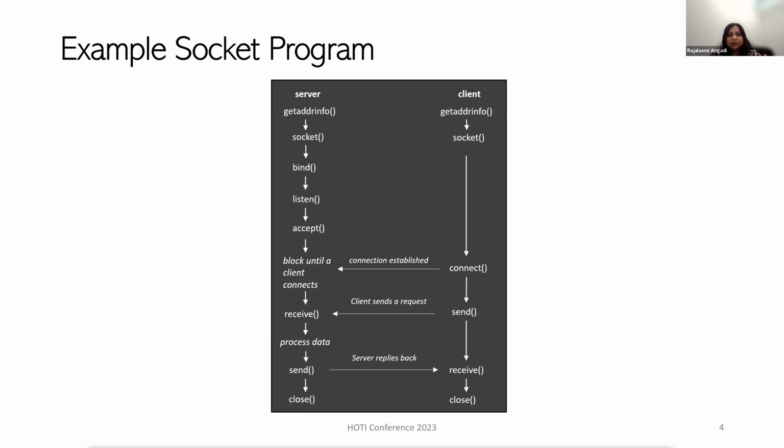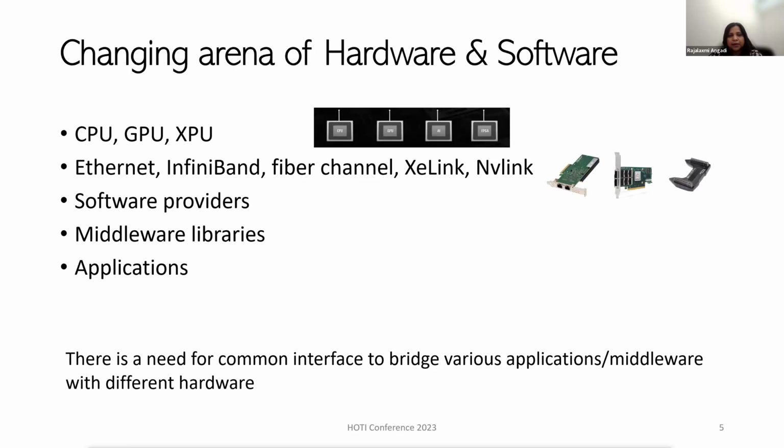But we see that here they are transferring through the TCP sockets, and most likely this is going to be on an Ethernet connection. If these two programs are running on two different nodes, then they are talking through the Ethernet fabric there. Next. So we saw an example with a simple client and server program talking to each other, transferring data through the Ethernet fabric.